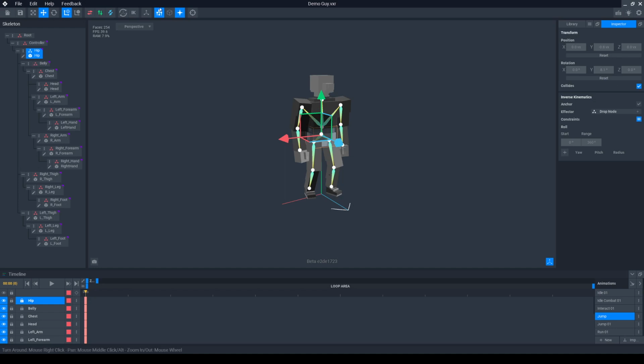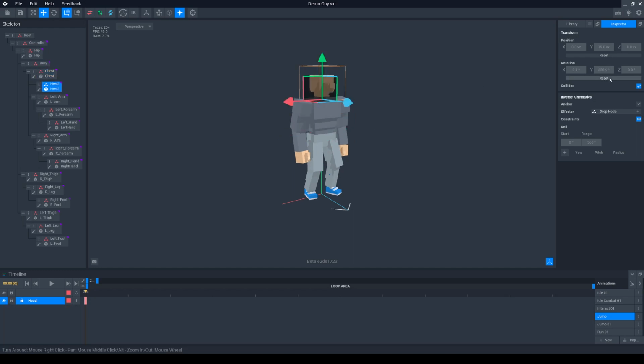So what you can do is I'm going to turn this off so you can just see it happen on the character. I'm going to go through each of these body parts and click reset rotation. And as I go through each one, you'll notice that he starts to line up into a very linear looking pose.